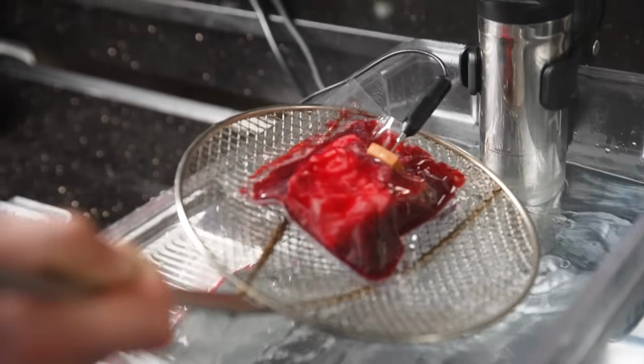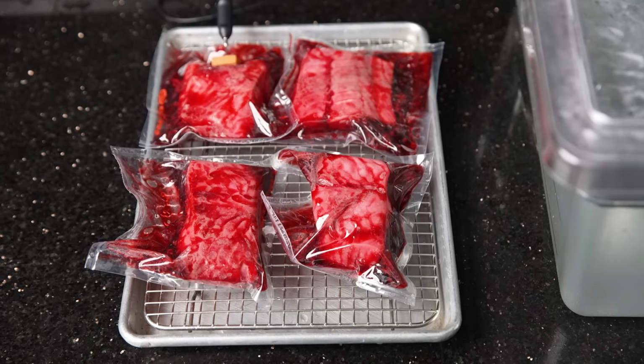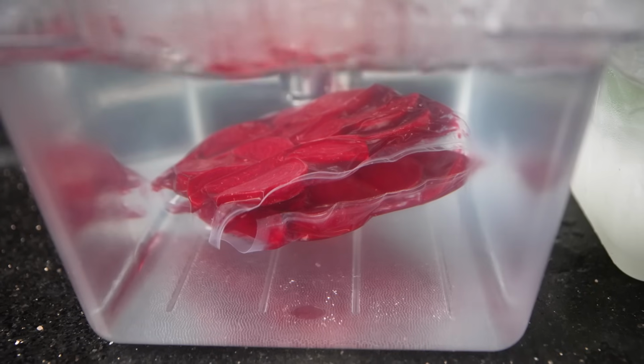This technique will be a lot faster than other sous vide cooking techniques, and additionally, the higher cooking temperature in the bath will help to kill any surface bacteria that could be on the product.